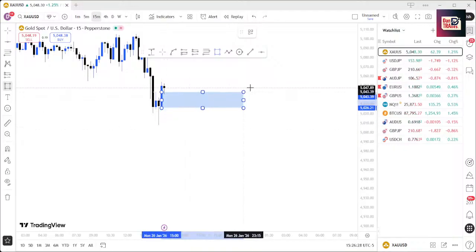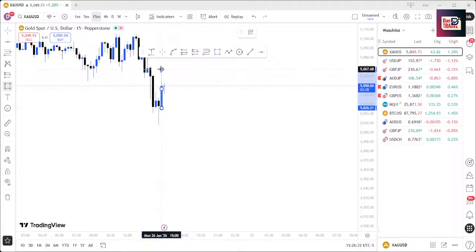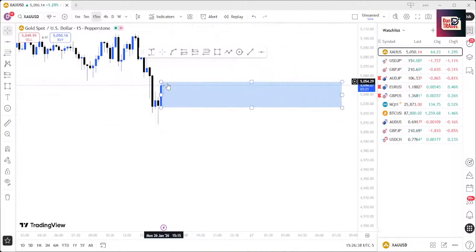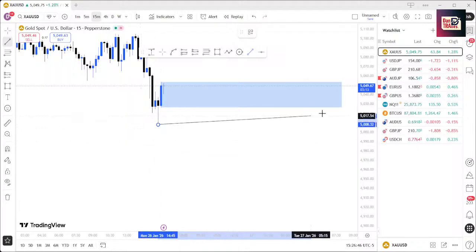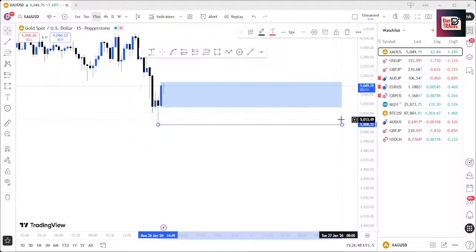Then it has a point. Then if you want to do it for the top, you just move to the top and tap on control and you're done. Then when you finish, you can now move it, so you're getting everything exact from the top to the bottom. If you want to do the same for the trend line, you tap on control on this, move, and you tap on shift and you have a beautiful line.